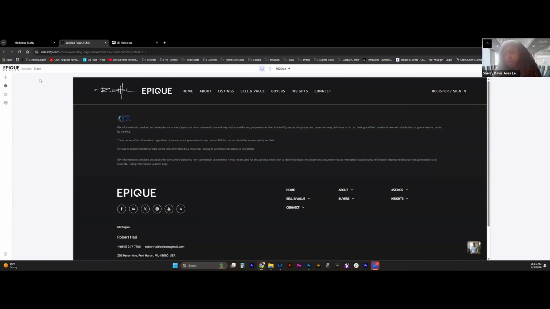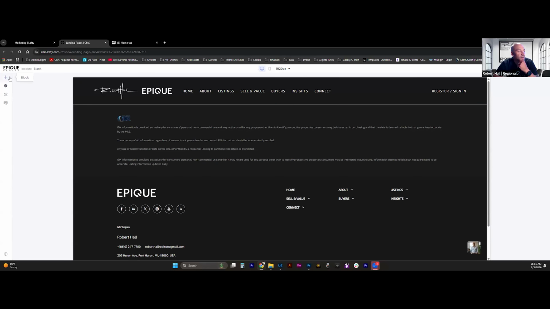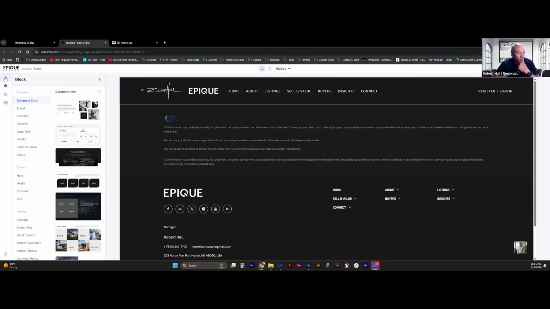No problem. So when that pops up, it's then going to give you a footer and a header automatically set. So as you see, we have no information here. Left-hand side, you see where it says block, setting, style, SEO. First and foremost, you're going to come into block. Now, when we think about our magnets, we want to capture info because we want to make the landing page as simplistic as possible.